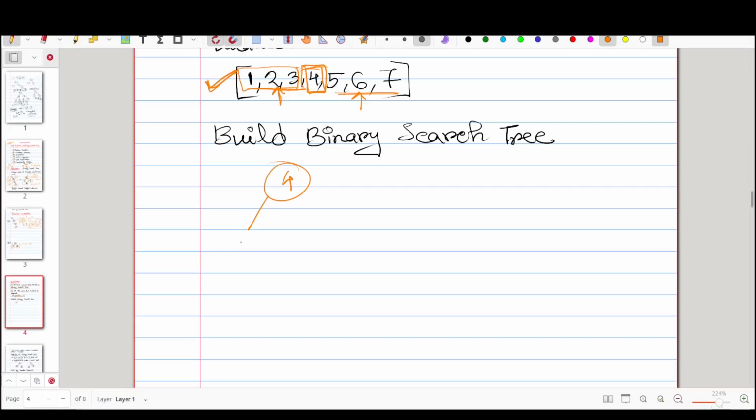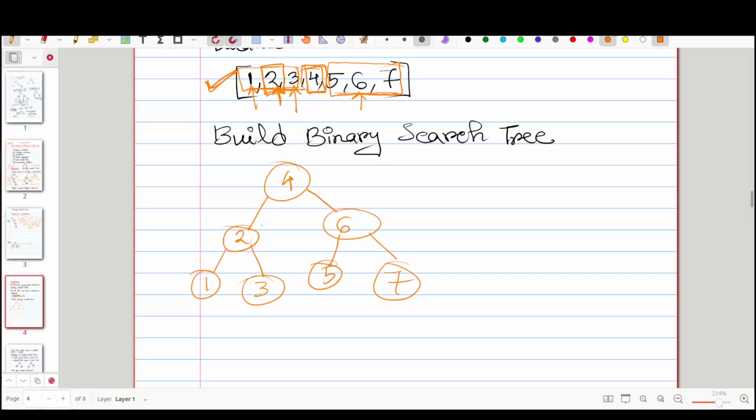Let's take the middle value, which will be 2. Now when you place the 2, you have two options: 1 will go to the left subtree and 3 will go to the right subtree of 2. That means 1 over here and 3 over here. Similarly, this part will be calculated for 5, 6, 7. It will go to the right subtree of 4. Now let's place 6 over here, the middle value, with 5 as the left child and 7 as the right child.